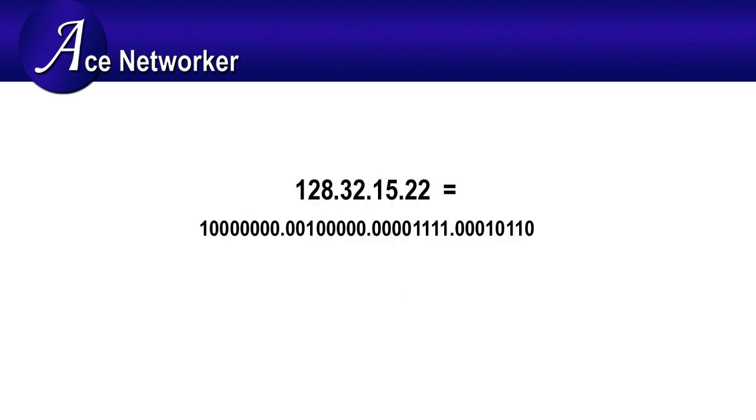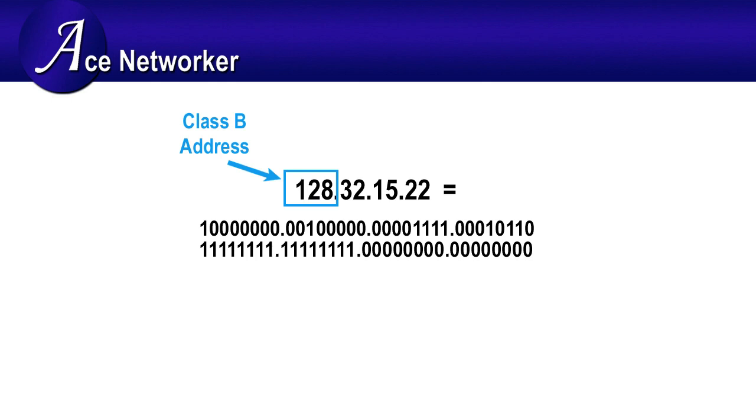Let's look at our original example. We had 128.32.15.22. We know that this is a Class B address because the first octet is a 128, and it looks like this in binary. And because that first octet starts with a 10, we therefore know that its subnet mask looks like this in binary. In short, what we have is this. The first 2 octets are 255.255, or 8 1s, 8 1s. The last octets are 0.0, which are 8 0s, 8 0s. Nice, but somewhat restrictive. Actually, quite a bit restrictive.